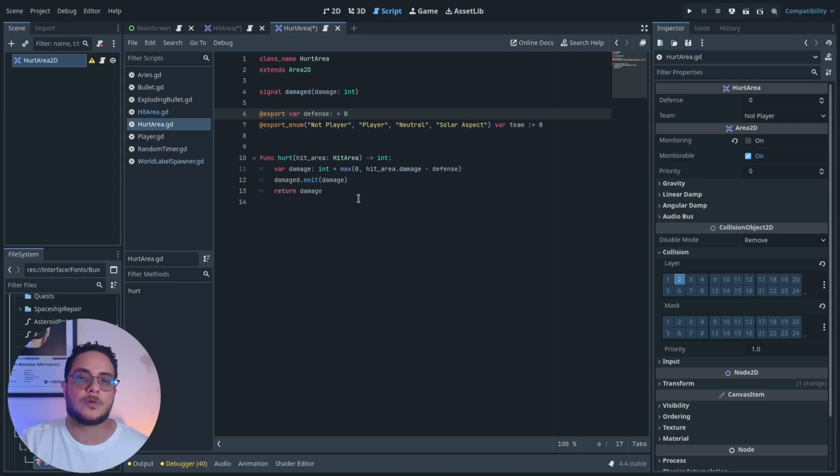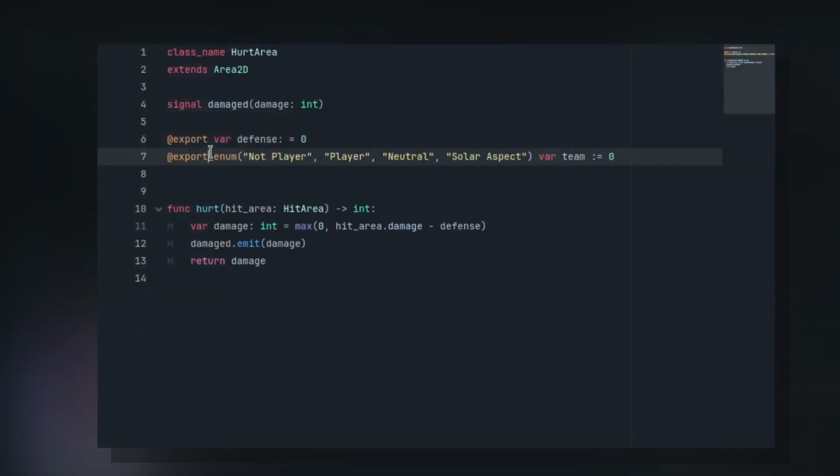Or if you want to add physical types like heavy armor, light armor, or something like this, I would suggest you do that instead, because in my case I am only using an integer number, so this is not very complex. It's basically because I want the players to do more damage to some parts of the body of some other characters. So for instance, on the bosses, typically on the head, I want players to do more damage than on the body. That's basically it. And the same thing, if you want to make this more flexible, instead of using an enumerator here on the theme property, I would suggest you use a string instead.